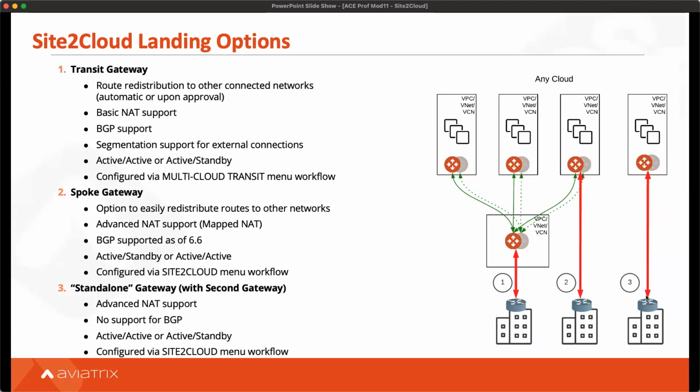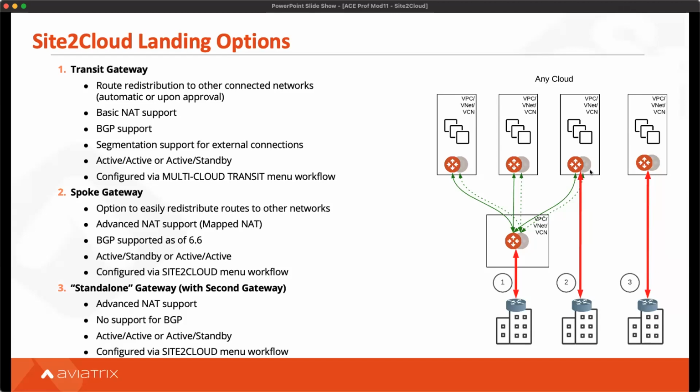So you only want a dedicated connection from this on-prem location to this VPC, and you're not interested in any resources that are not within the scope of the VPC. This could be a use case where you will use the standalone gateways. Now, apart from the standalone gateway discussion, we have two options: the transit gateway and the spoke gateway.